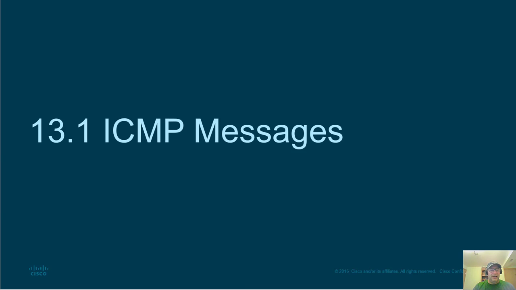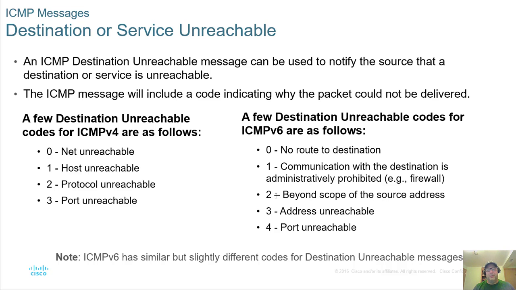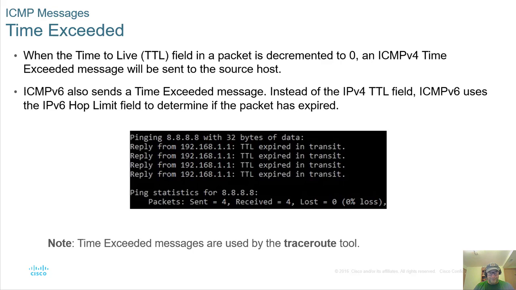There's only a few slides in here, and it is the message types of ICMP. There are going to be some fields, and those fields are going to be recognized and read by receiving devices, and they're going to identify if something is successful or unsuccessful. It will have a code value that comes along with it, and you need to be aware of those different code values. This slide identifies the fact that there are 4 different code types for unreachable messages in IPv4, but there are 5 in IPv6. Not a huge deal, but something you should be aware of.